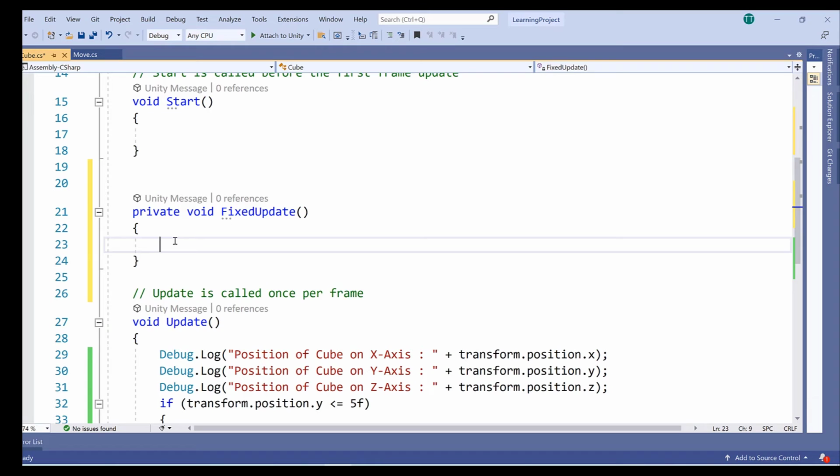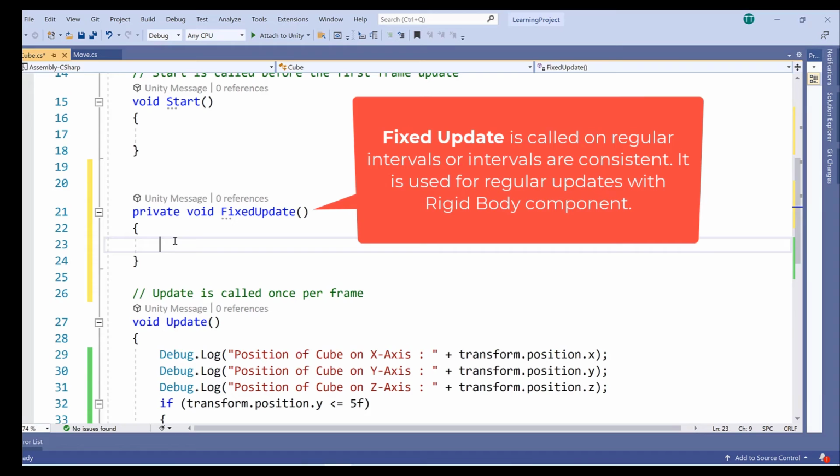Now in the FixedUpdate function, it is going to be called on every physics step. FixedUpdate intervals are consistent and it is used for regular updates. Remember, the FixedUpdate is called on regular updates, and the interval is also fixed. So let's see.